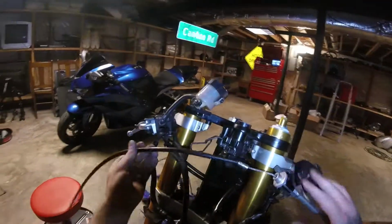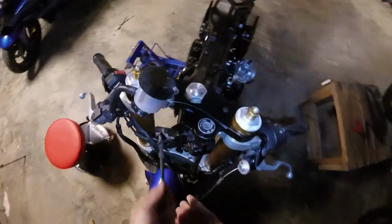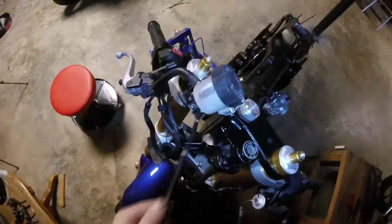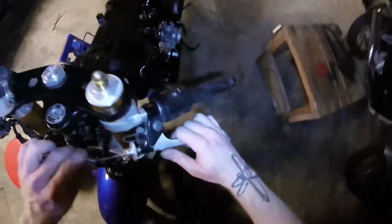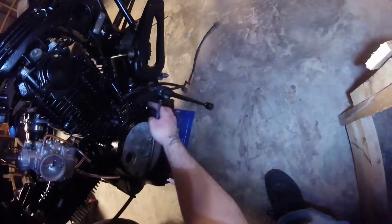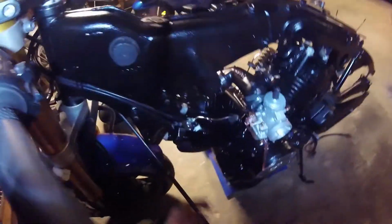Right, so just like that, and of course there's the actual guard for it. And that was the clutch cable. But again, like I said, we're probably gonna have to reroute it. So for us, it's probably gonna end up coming down here somewhere. We'll probably have to get it down here, behind this plate to interface with the Virago clutch mechanism.